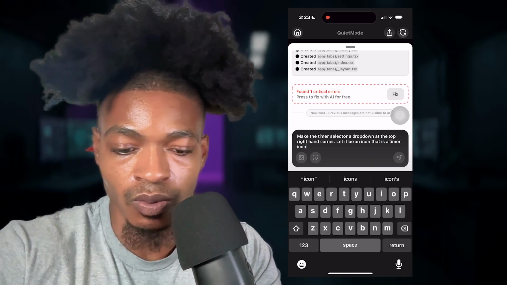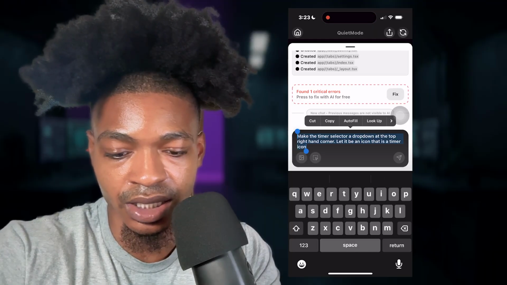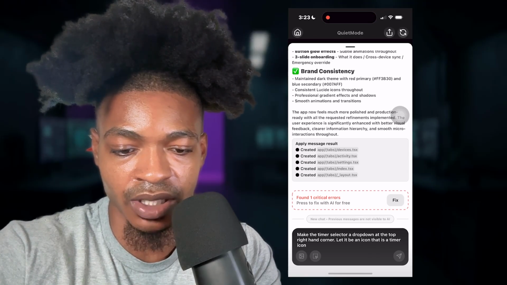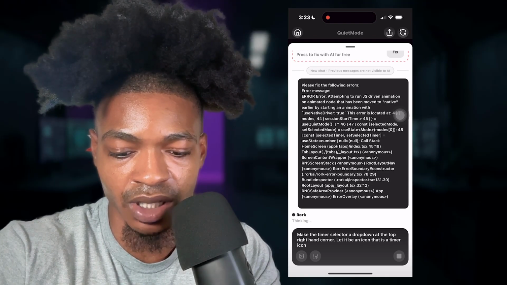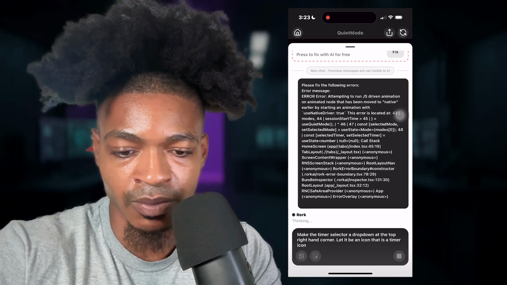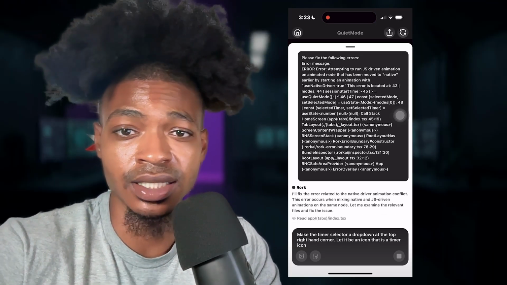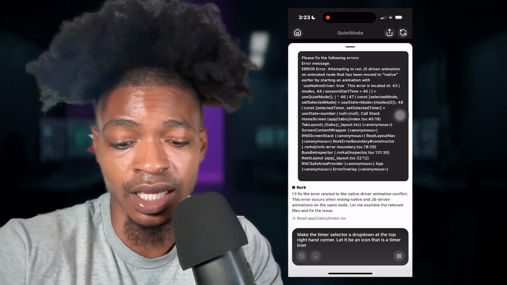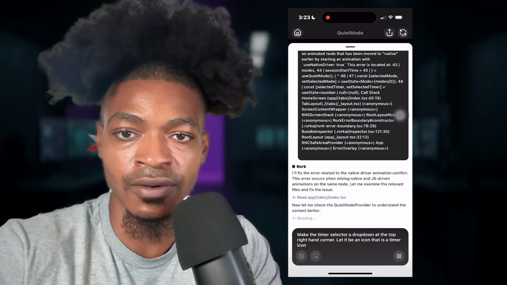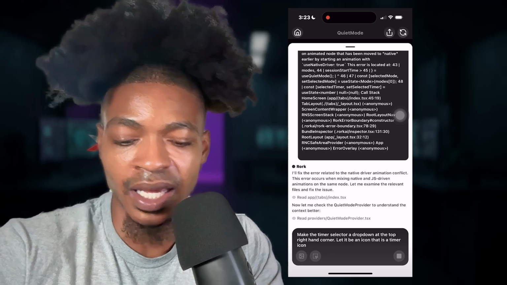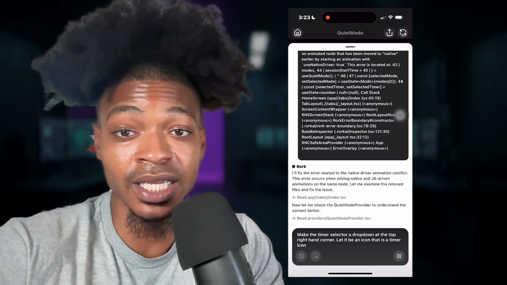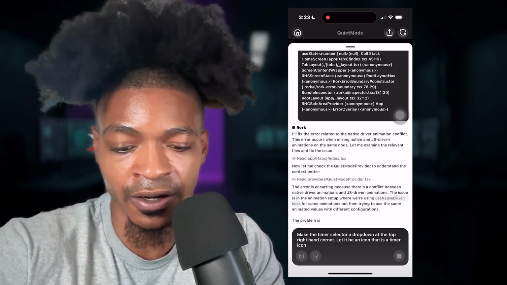Okay, so we're going to actually just select this, copy it. Let's fix an error really quick. I'm pretty sure it's the error that we just encountered that crashed the site. So we're going to fix that, and it's great that you can go inside of Rork and make this happen in the app, and it's basically just the same thing. It's just a different interface.